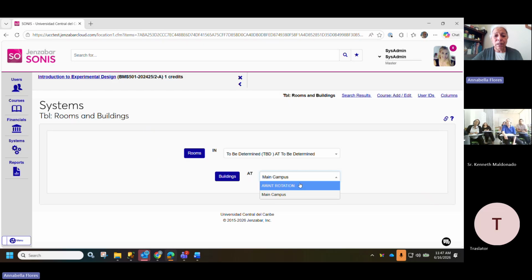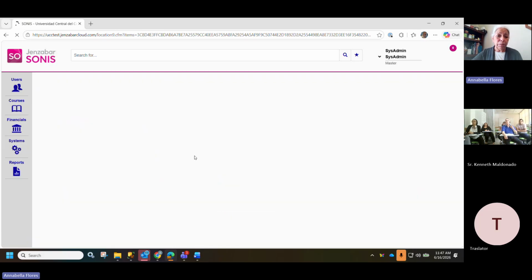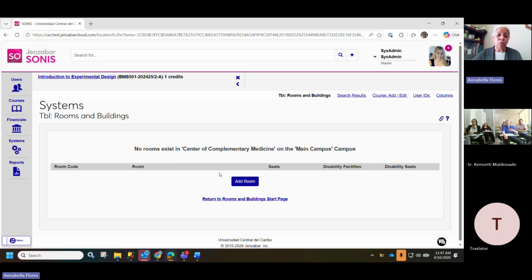Something is wrong there, and I'll have to find out, but you should see it here. We do see it here, so that you can add rooms to that building. If any classes are taught in this building, right now we only have, I think, one room, or maybe we didn't add any rooms yet. Oh, we just added the building. So hopefully that makes sense.